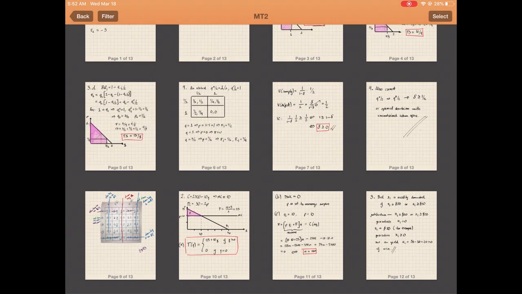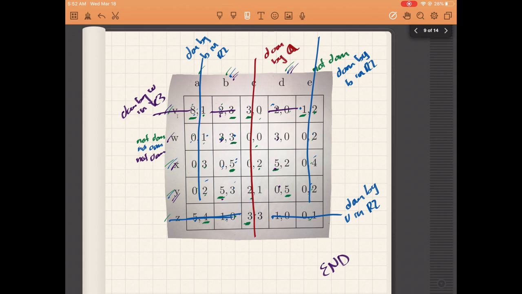For part c, I'll go slower since we haven't done this with a table before. We need to check every outcome—every box in this table—to see if it's dominated by something else. 8,1 is not dominated because 8 is the greatest payoff, but 0,1 is dominated by 8,1. Likewise, 0,3 is dominated by 5,4. We have to check each box and compare to every other box to see if both numbers are weakly greater and at least one is strictly greater. This is the definition of Pareto efficiency, one of the most important definitions in economics.